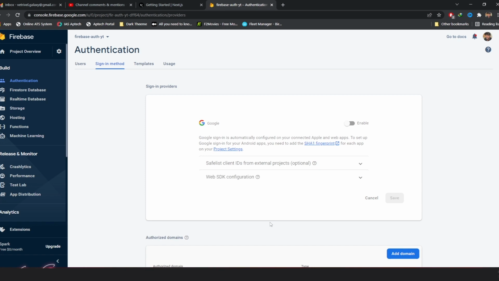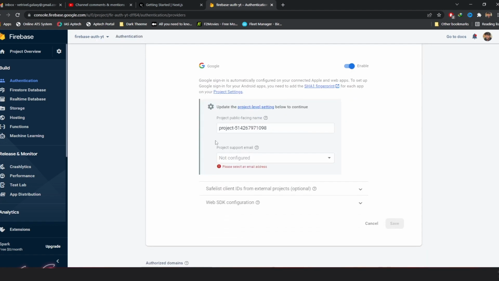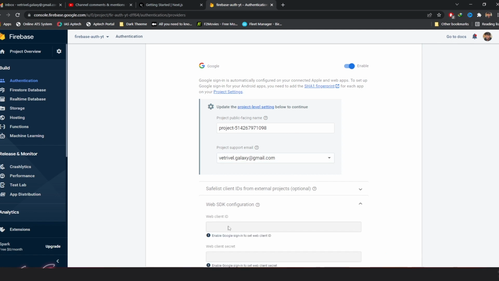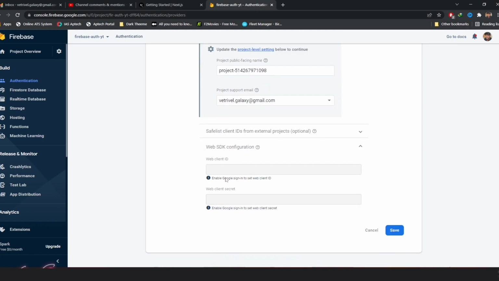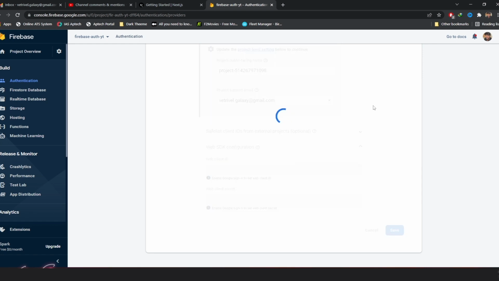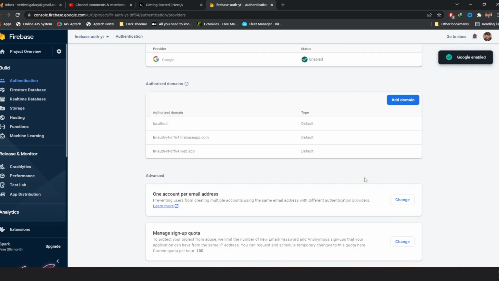Okay, so click this Google authentication and enable it. If you enable it, this is your project ID, and don't touch anything, just leave it as it is. Or if you wish to change any public name for this particular project, you are free to change all those things. So select your email ID over here. So this will generate your web client and web client secret automatically, so you don't need to worry about it. So click save. So in a few seconds, that will enable your project with the web client of your Gmail account.